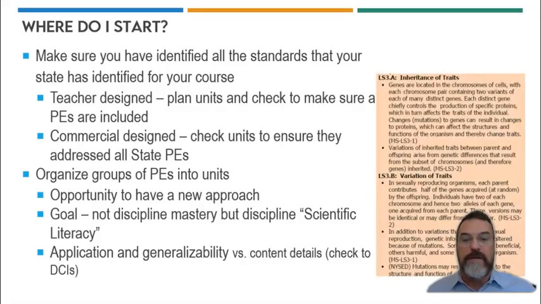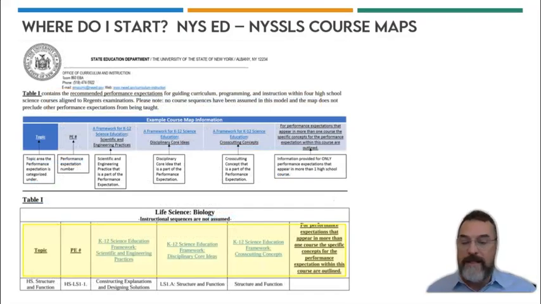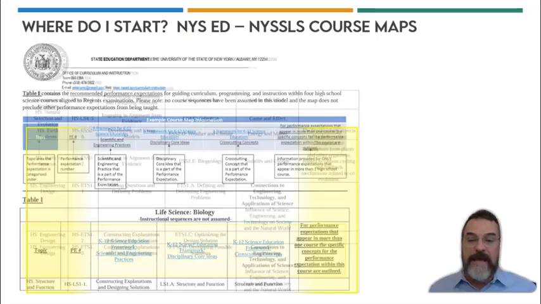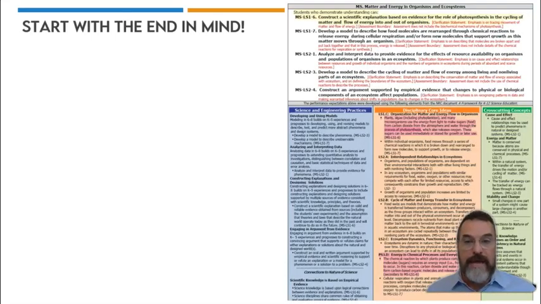So if we're looking once again at the bullet points or the elements of these, what is it that we're looking for in these? In New York State, so once again, I'm in New York State, and we have course maps that are there. For each one of the subjects, biology, it actually goes over the topic, the PE, and some of the elements that go through it. In New York State, they've also added some earth science and engineering to the biology. So you want to make sure that you do that accurately.